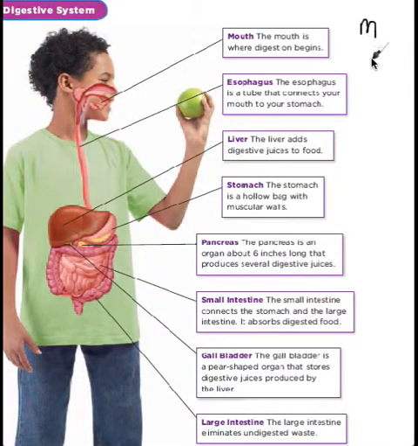The first thing you are going to need to know is the steps of the digestive system. And just like we talked about in class, I'm going to name my daughter actually after the steps of the digestive system. It starts with the mouth, then it goes to the esophagus, then the stomach, then the small intestine, then the large intestine, and then it goes out the anus. And those are the steps of the digestive system. You're going to need to know that for the test.